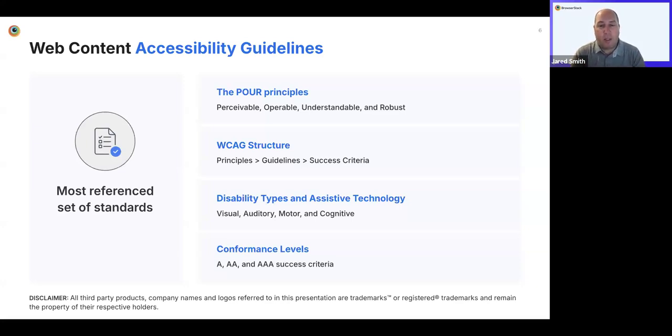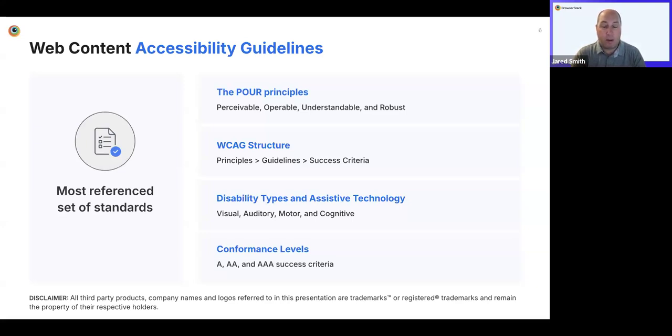Each success criterion within WCAG is assigned a level, A, AA, or AAA. Single A success criteria, those are kind of foundational things. If you don't meet single A success criteria, you almost certainly are going to be excluding users with disabilities or causing additional frustration or difficulty or time in engaging with that content.